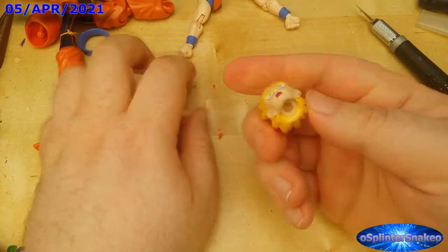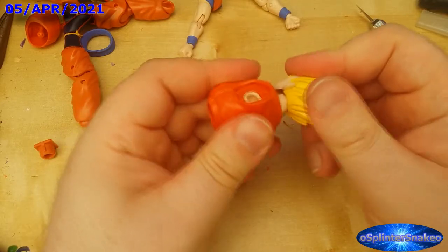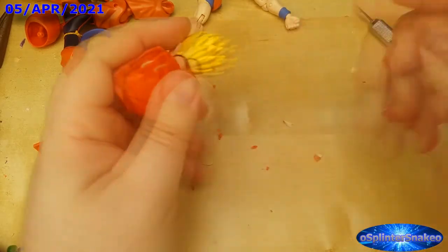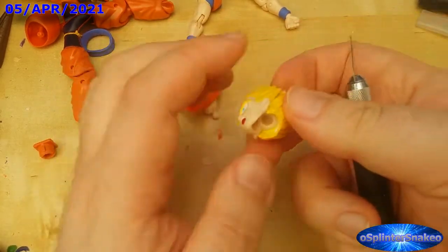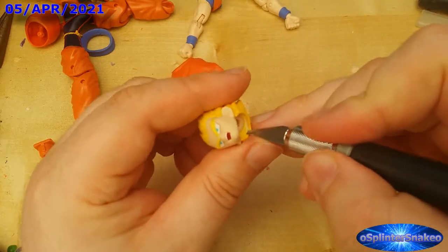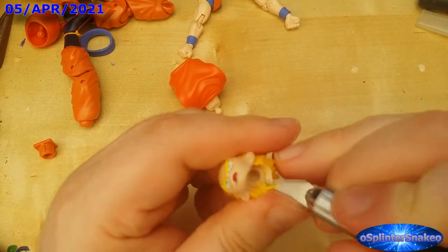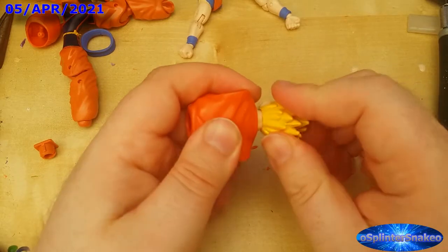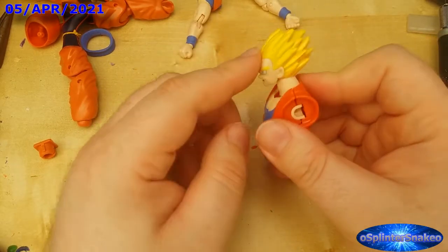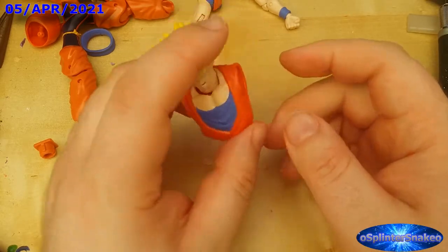But the other thing you can do is the hair. We've got it catching the hair right there. Now you could cut all of that hair off, but then you're really going to lose that look. But you could potentially file down a little bit on the inside, but I don't think with Gohan at least you're going to get much. Again, it's a shame, can't get them to look up. Can't do it. Not without some kind of hinge in there or something much greater.